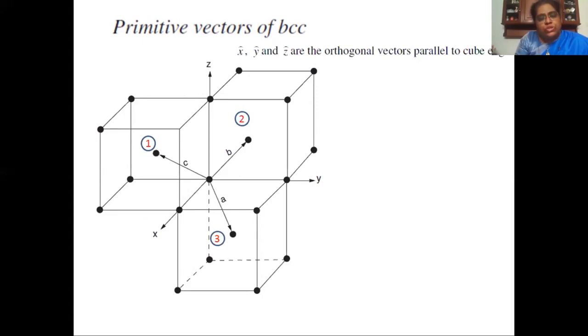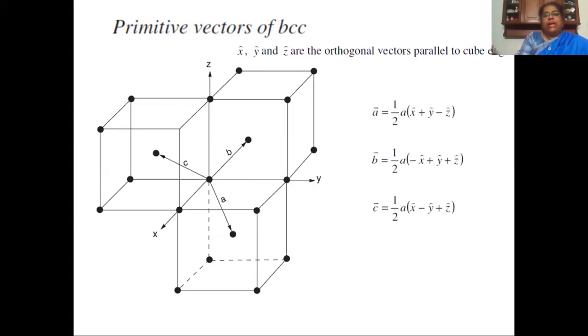But once you choose your reference, once you fix your coordinates, that should be followed throughout your investigation or calculation. So now, in this case, this is the reference point, and I'm choosing this to be the x-axis, this the y-axis, and this the z-axis. Now, for the basis vectors A, B, and C, I want to choose the body-centered ones. So let this be A, this be B, and this be C. Now I have visualized it, chosen the coordinates and chosen A, B, C, and now I am going to write the values of A, B, C.